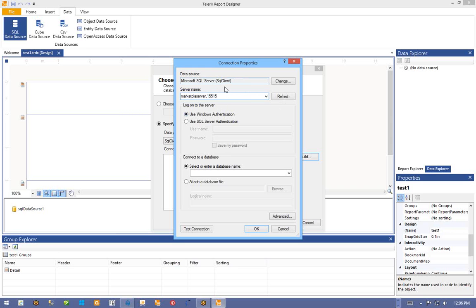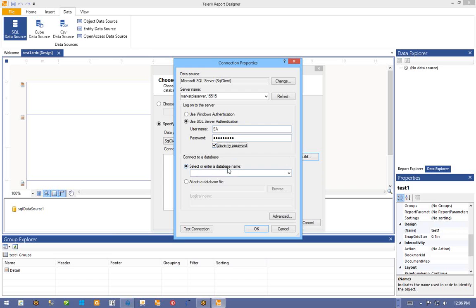I'm just going to give it a few seconds for you guys to catch up if you need to. The next part of this is to log on to the server. We're going to log on using SQL Server Authentication, and you should all have your SA password or the equivalent. So type in SA and then put in your password. You're also going to want to save the password. If you don't save this password and your name, your data source name, then you're going to have to do this every time you want to work with a report. So it's better to save my password.